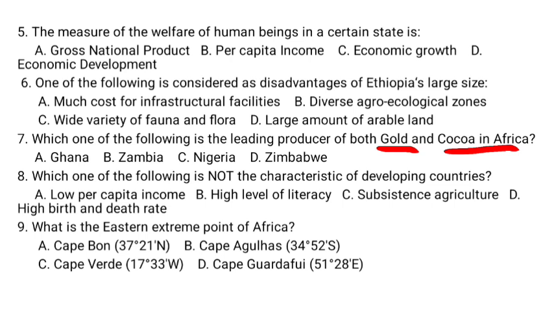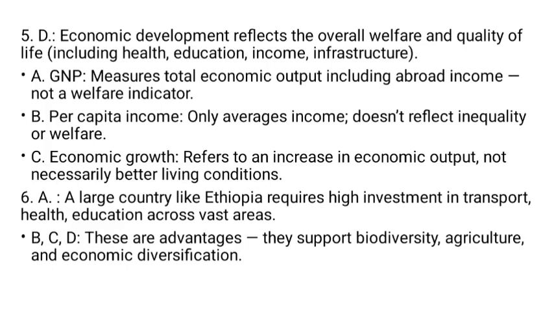Economic development is the measure of welfare of human beings in certain states because it focuses on the overall welfare and quality of life, including health, education, income, and infrastructure. Gross national product measures total economic output, including income from abroad. This is not a welfare indicator. Per capita income is only the average income. This does not reflect inequality or welfare.